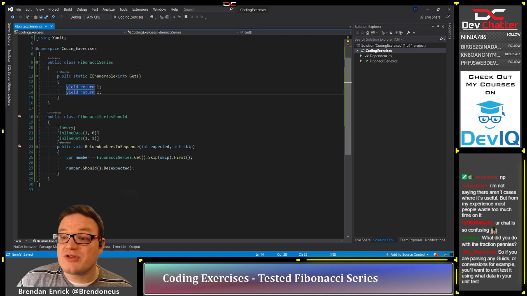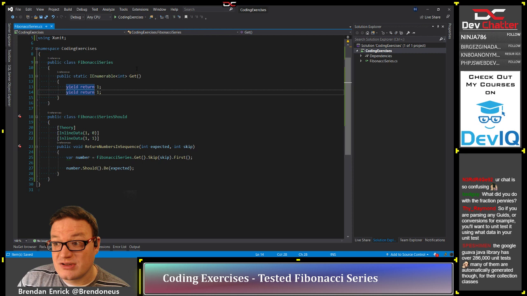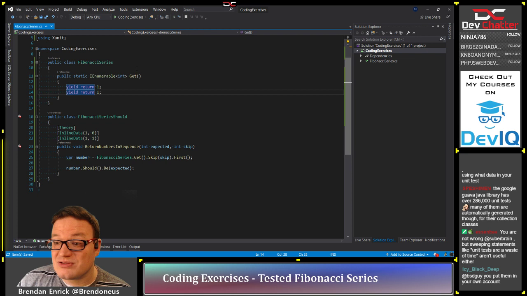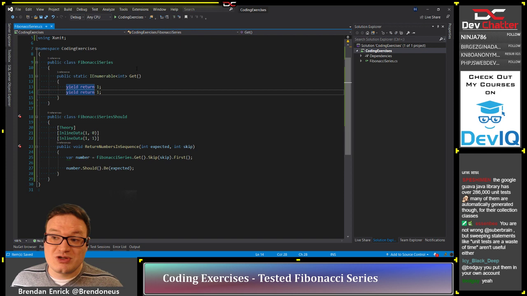So we never dealt with fractional pennies, BSD guy. Our rules were always that the pennies would go to whoever had the largest shares, so they would always get the extra penny. It was just written in the rules that that's the way it would get distributed. So yeah, you need a bunch of tests just to make sure that every one of those pennies went out, because again, you can't deal with fractions. You have to have a rule.